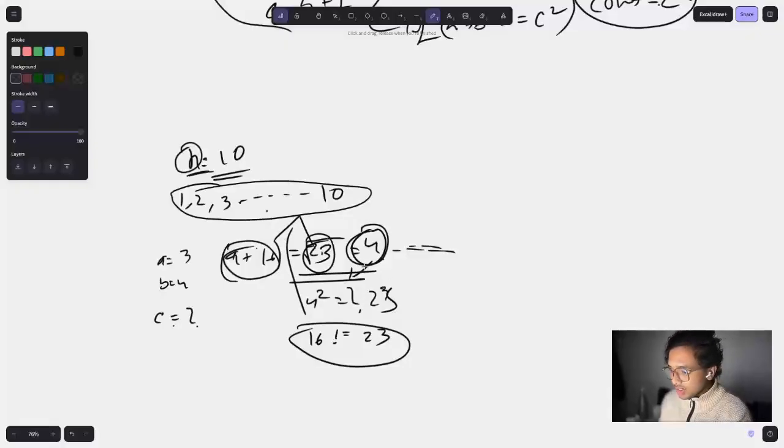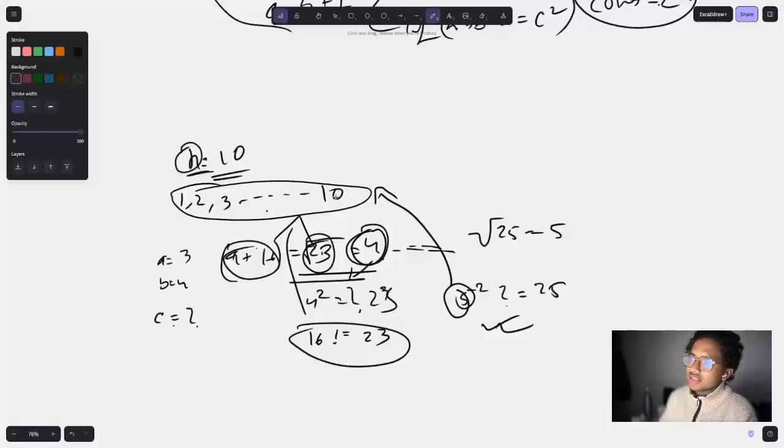For example, root of 25 is 5, so I'll check is 5 square equal to 25? Yes, it is. Then I'll check if 5 is less than n. If it is, then increase the value of count. That's it. It's pretty simple.